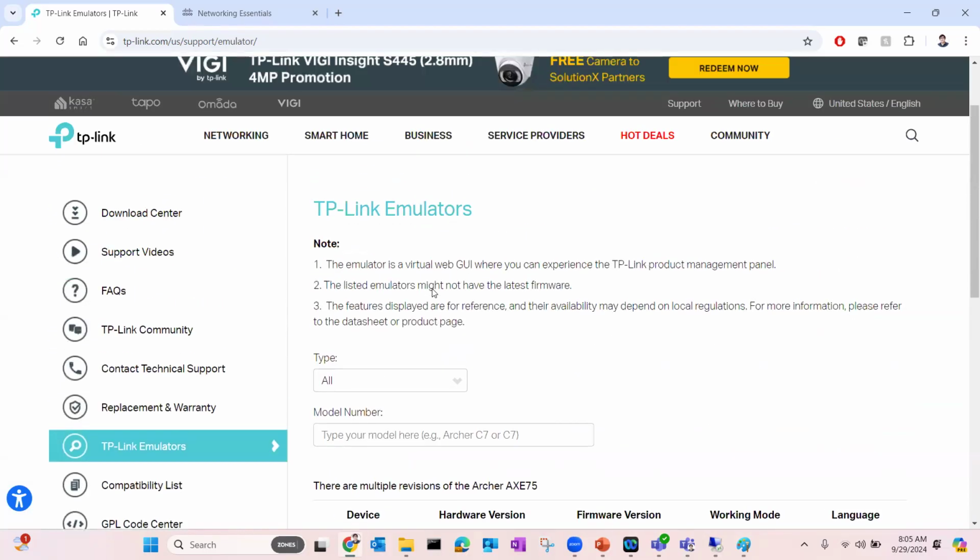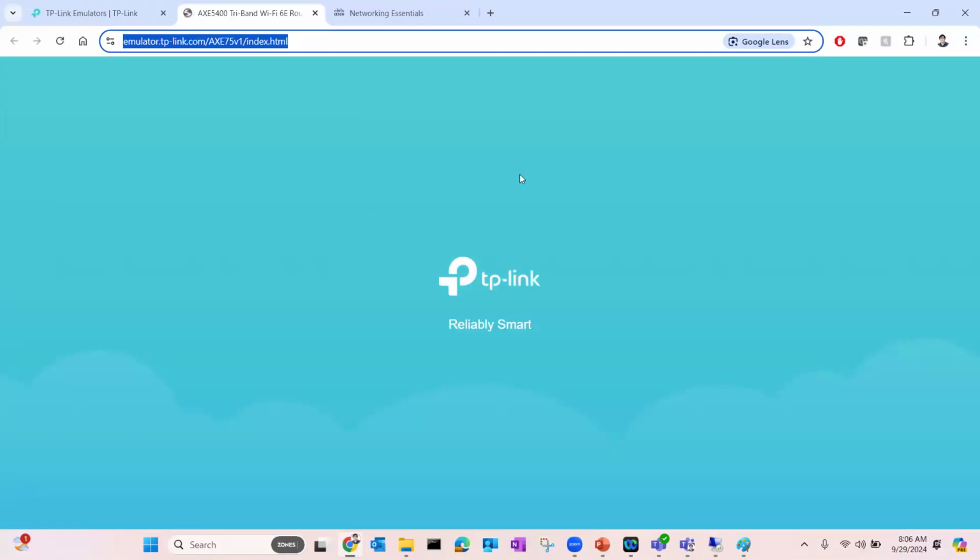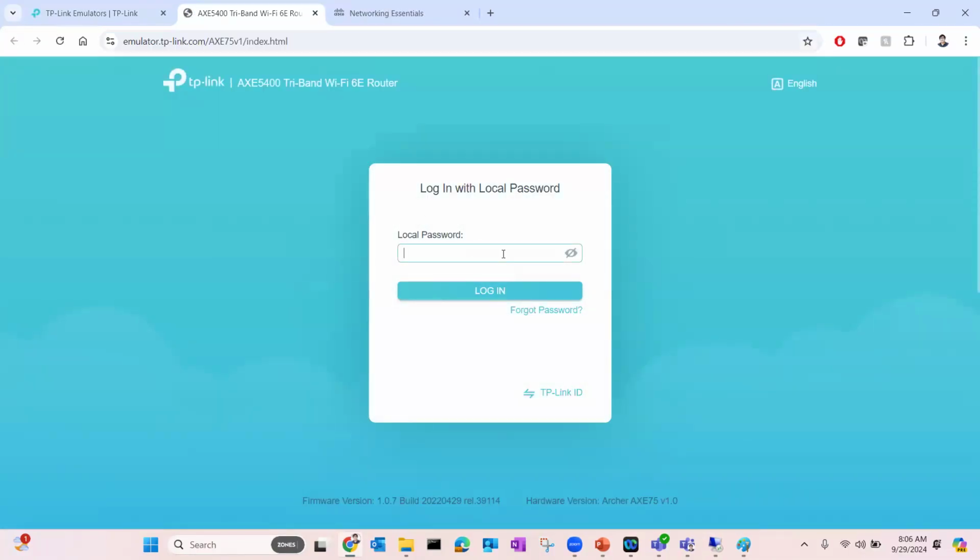Maybe you can find the emulator. I worked on some of the emulators. Let's say I want to use this one. So when you open it, it will give you the interface of the wireless device. You can log in.